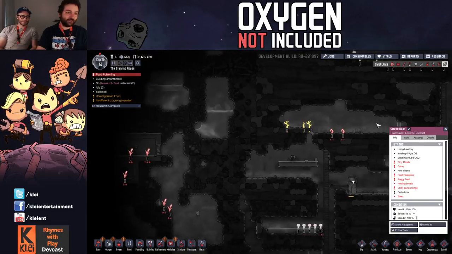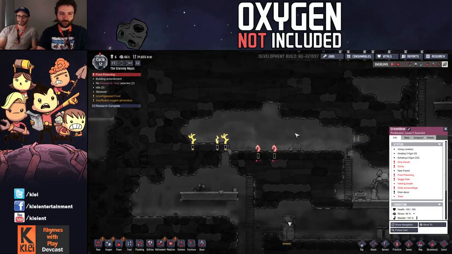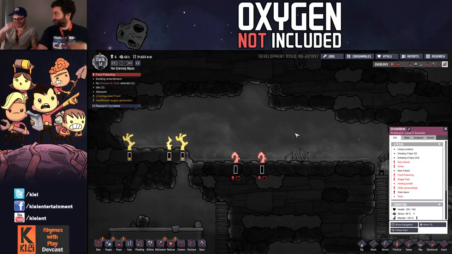There's a new farming overlay. It makes it much easier to understand what's going wrong or what's going well with your plants.